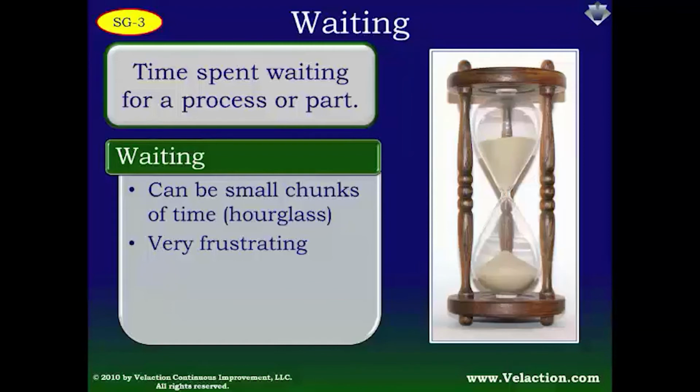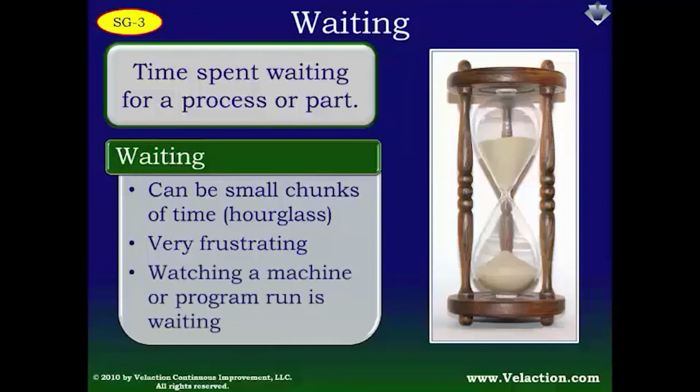Waiting is one of the more frustrating forms of waste for people because, unlike many others, it is so apparent. Waiting is a very noticeable waste, but unfortunately it is a hard one to correct in many cases. The reason is that people have to wait for things for a purpose. Either there is a lot of variation in a process, so it is hard to predict when it will finish, or the chance of an error is high, so an operator wants to be right there watching a machine for a problem. In both cases, the waiting is a symptom of a poor process.